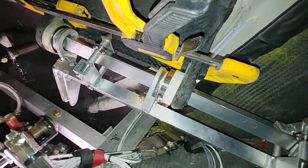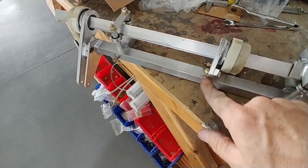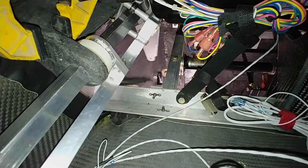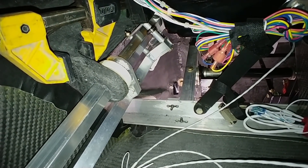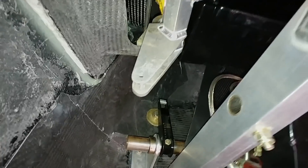That one's pretty much done, and this is the other side - the left hand side - same thing, just got it all prepped up and ready to fit in there and scribe it. This is what it looks like in there; I pulled the panel out so I could work in behind there, and it worked out fine with the clearance around the air conditioning unit. I get the 90 degrees of travel I need there without any interference. It's not bad really for a retrofit - a quick design and make something new all of a sudden.